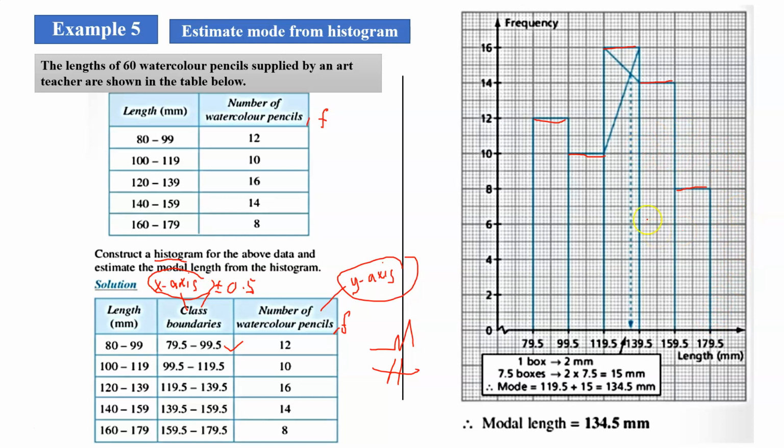Okay, then you find the highest peak, puncak yang paling tinggi, you cross it. Crosskan dia. Buat tanda silang dari hujung sini sampai ke hujung sini. Then you find the intersection. Kan dekat situ ada persilangan. This persilangan, you bring it down here, then you get the value. So, this is actually your mode. Okay, your mode will be 134.5. Okay, that is how you obtain your mode from a histogram.